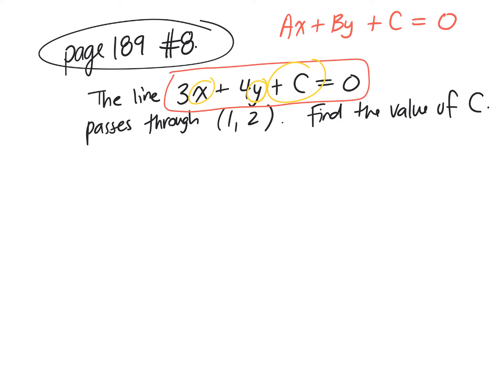How do you read a coordinate? How do you label a coordinate? X and Y. That's how you label a coordinate, right? Do you see an X and Y in your equation? If I replace this X and this Y, then I'm only left with one unknown. Can I then solve for C? What does AX mean? What operation? If you have two variables next to each other, what's the operation? Multiply. So let's fill it in.